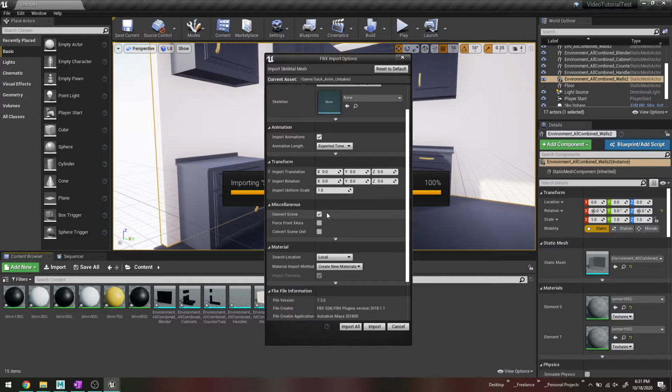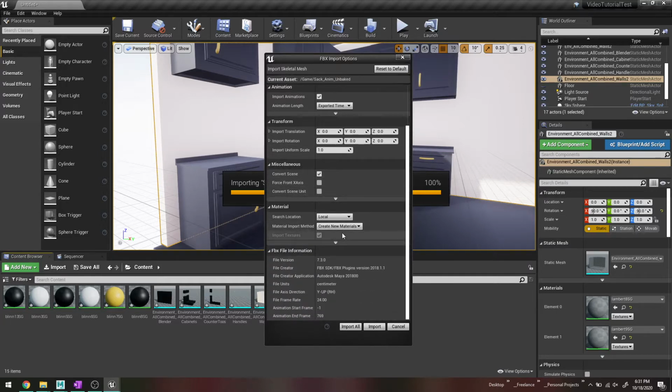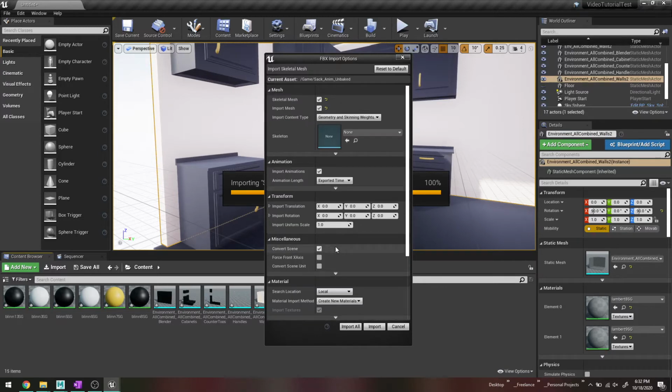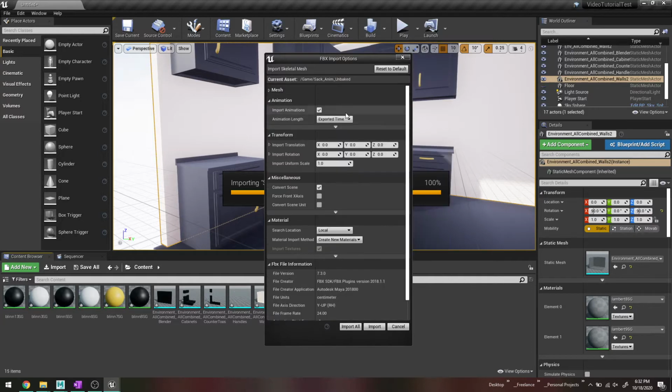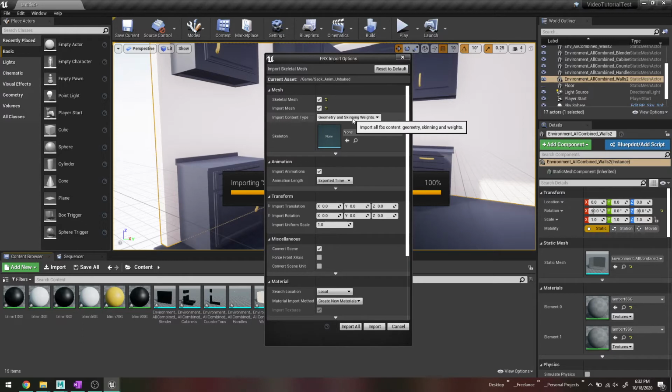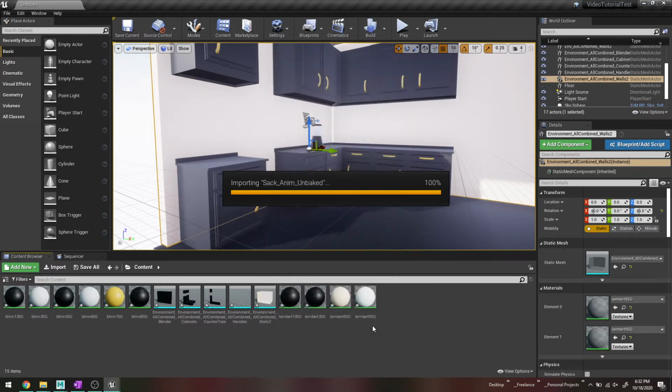Alright, so anywho, convert scene. Leave all this stuff more or less as is. And then we should be good, I think, to go ahead and import. If you're using the same skeleton, there's still something kind of hairy on this, but sometimes specifying a specific skeleton, once you've already imported some stuff, I believe it'll just share that, but I could be wrong. Basically though, if this is none, it'll bring in its own new skeleton, not try to attach to anything in the scene, is my current understanding of that option there. Like I said, I could be entirely wrong.